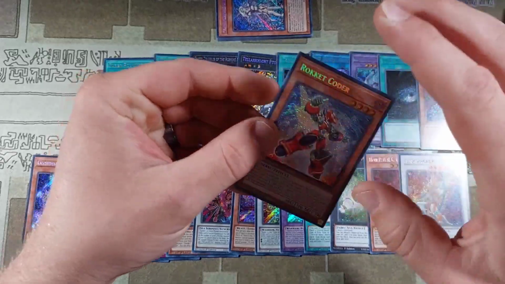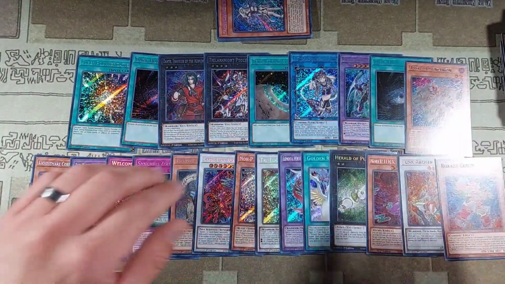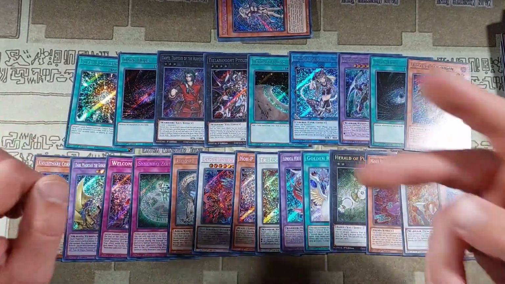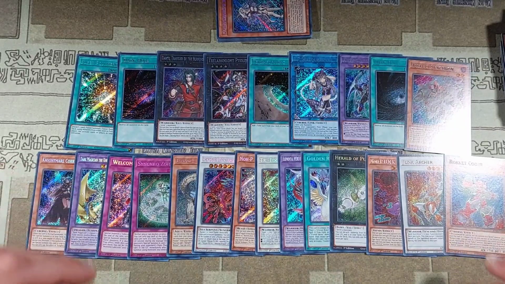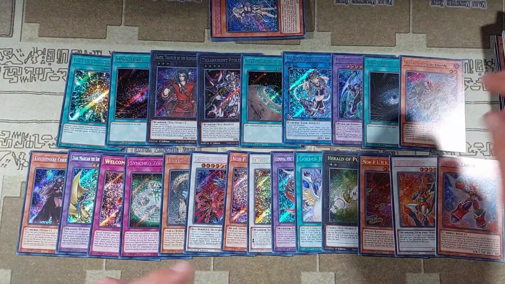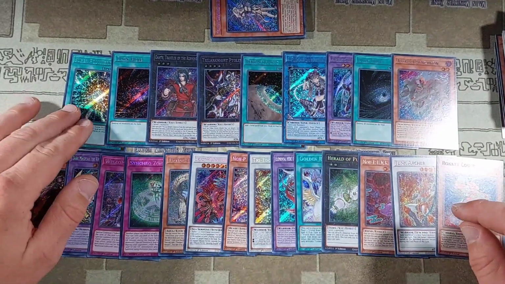Not too bad, but still pretty cool. I think this was a really good, nice box. Really happy to get ourselves the Dante, the Terraforming, IP Masquerena, 2 copies of Dark Hole. I'm pretty good with that. So thank you guys again so much for joining and watching this box opening. We also got the nice new Assault Synchron as well. So very, very cool.